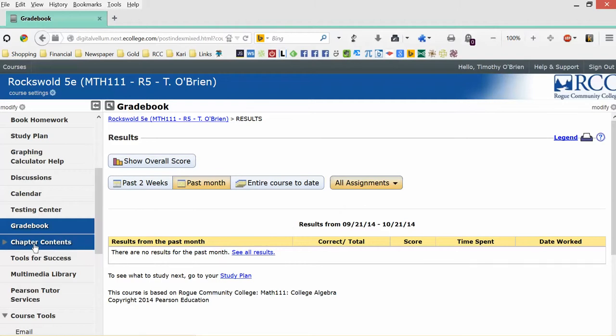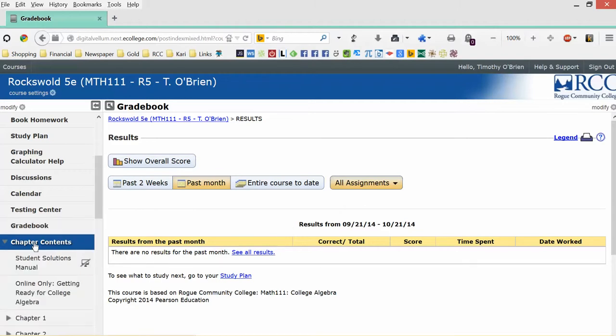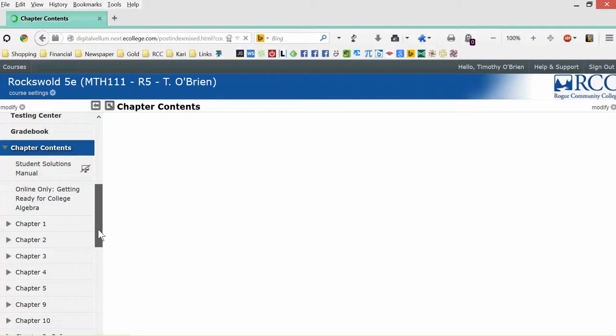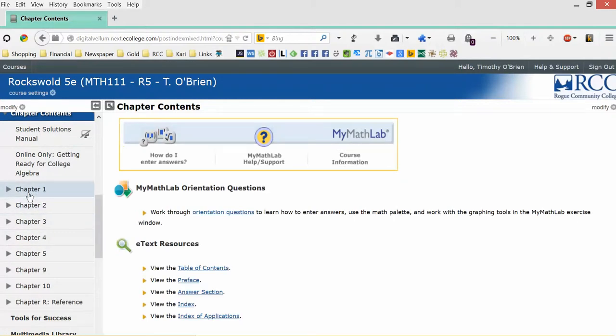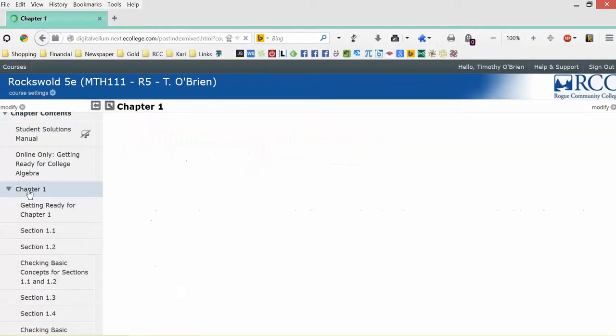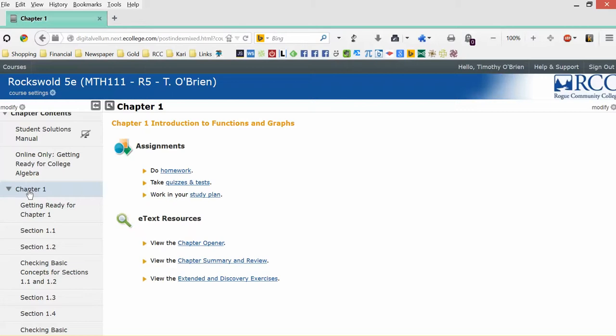The next thing we have on the tabs on the left is the chapter contents. Here you see each of the chapters. If you were to click on chapter 1 and we go here, you can access some information. You could read that. Let's go to section 1-1.